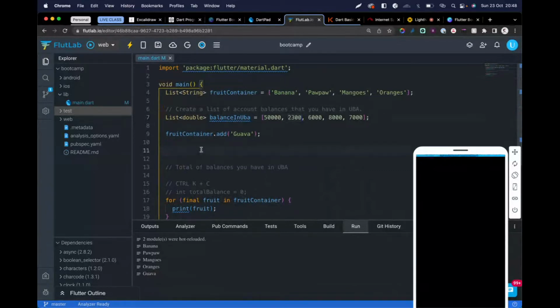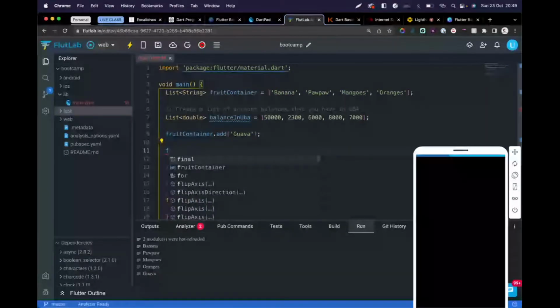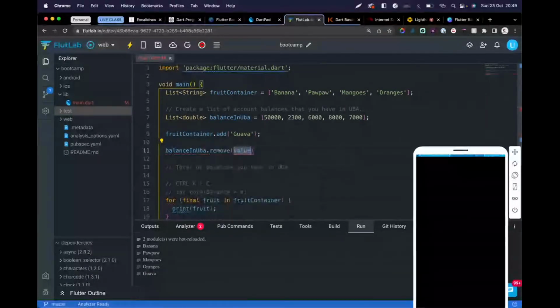Then you went to the bank and said, I'm angry, I want to close this account. Maybe it's UBA Savers 2. What we are going to do is look at this list and remove. What am I removing? I'm removing the balance here, 2,300.